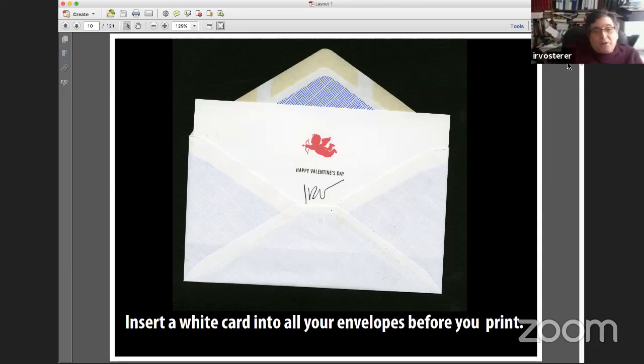You see that I've cut it so that it just fits inside, and it's a good time, if you want, to make your little Valentine's Day card out of the stuffer card and put it in. For those of you that don't have white card around, you can use the front of a cereal box, for instance, or anything that you could put inside to give the envelope some stability. It also does a couple of other things. You see the lines on the back of the envelope from the folding, gluing and die cutting process. If you don't have a card in there, those things might tend to show through when you try to make your stamped image. So everybody's with me?